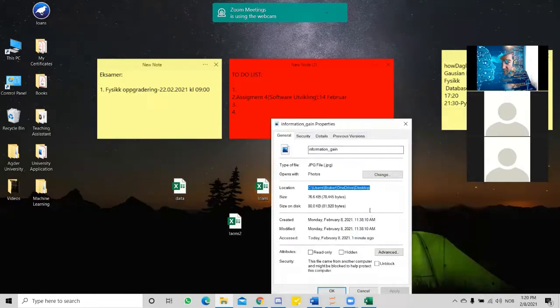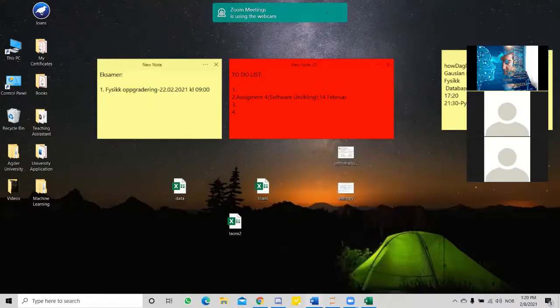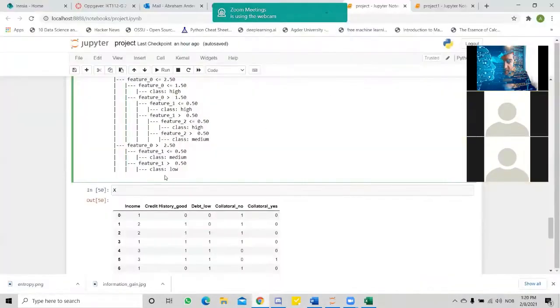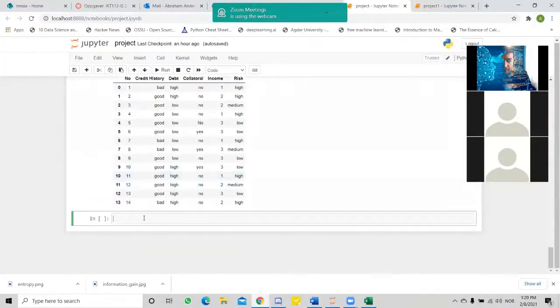It's a JPEG file. I think we can understand better with this visualization. plt.imshow will show the image, and I'm using matplotlib as plt. plt.imread will read the image.